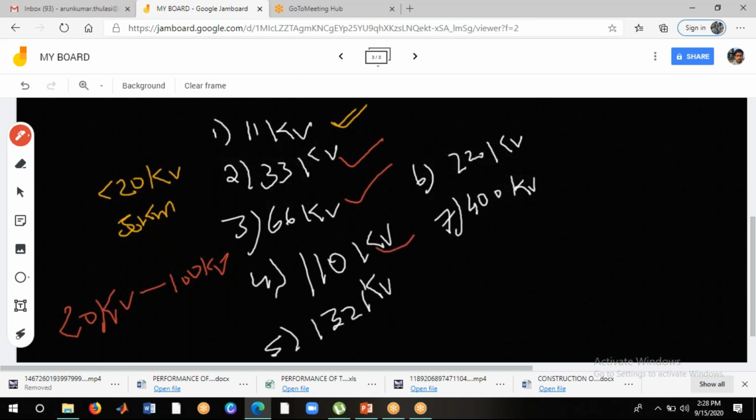And the remaining 4 are the voltage levels in the long transmission line. Okay. So these 7 voltage levels are the transmission line capacities. Now we will show you a video, then you will get clarity on which transmission line has what voltage capacity and what distance. Just see the video, then only you will get the clarity on this.